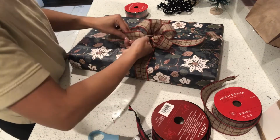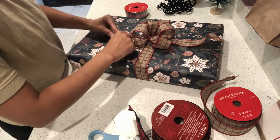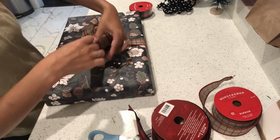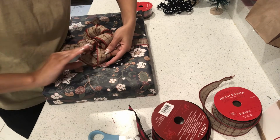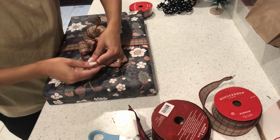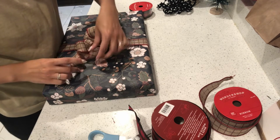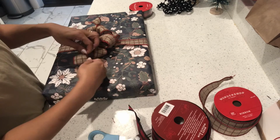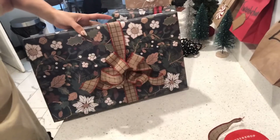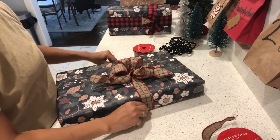So now one other trick that I like to do is the swirl. So I can swirl my excess pieces and make them look like little curlies, like little curly hairs or curly fries. Make sure you just tuck those ends because they can have wires that kind of come out, and that is not cute and slightly dangerous. And then, can you see that? You have your second bow. Again, it's really just all in the bend and the fluff.